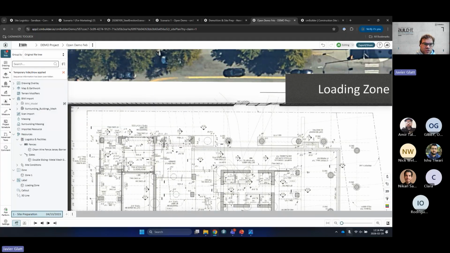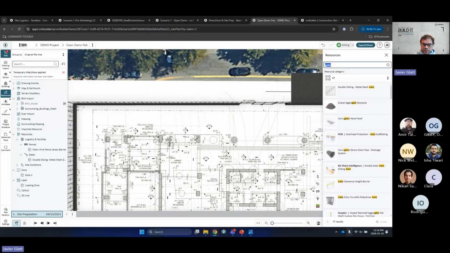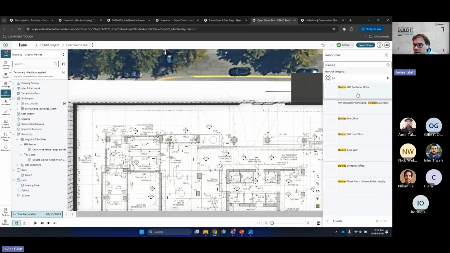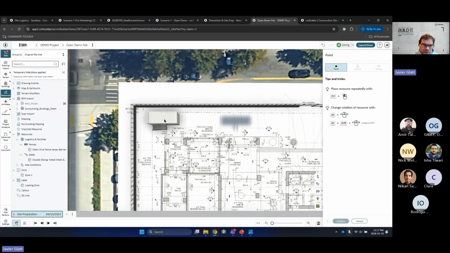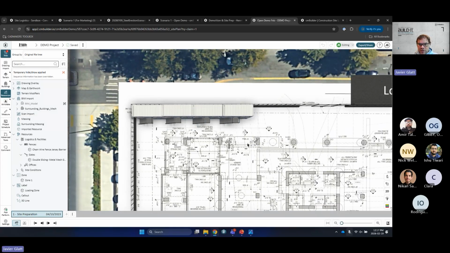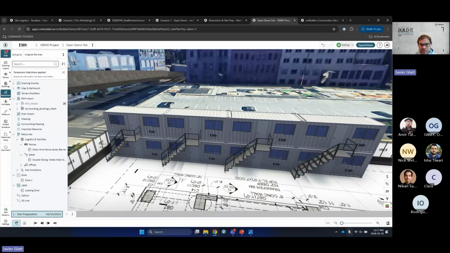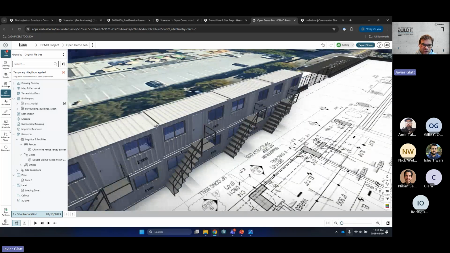Where do I want to put my accommodation zones for cabins, trailers, etc.? So I'm going to look into my resources here. I really like this double stacked container office. So let's imagine I want to do a welfare area of about 4. So I'm going to hold control and I'm just going to go boom, boom, bam, bingo. So I got 4 just like that, right? So dead simple. Now I could go a little slower and snap them together and make them very, very precise, but I'm just going quickly for this demo here.